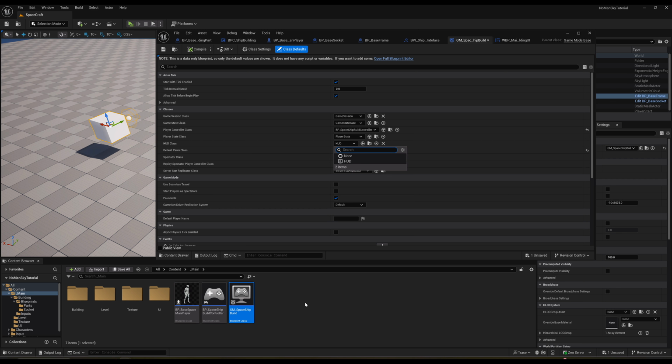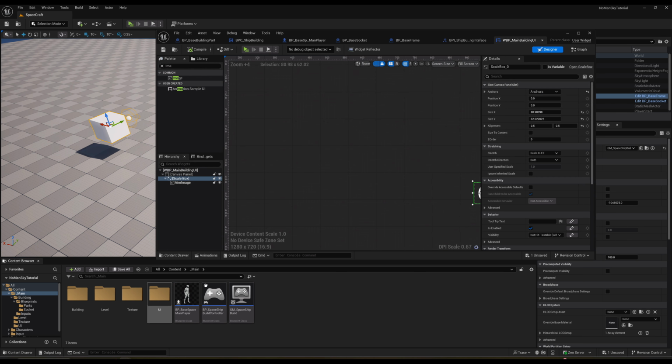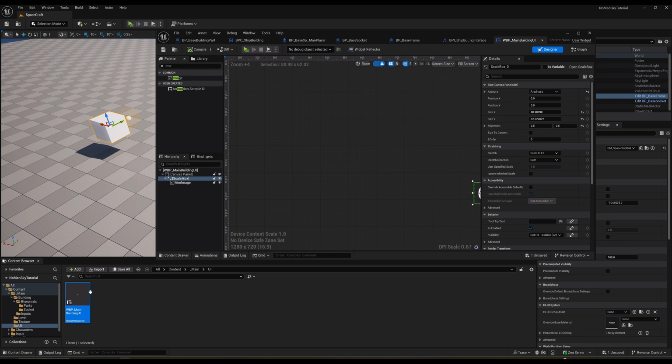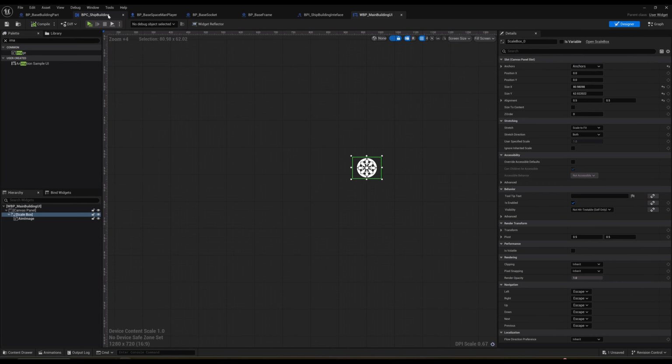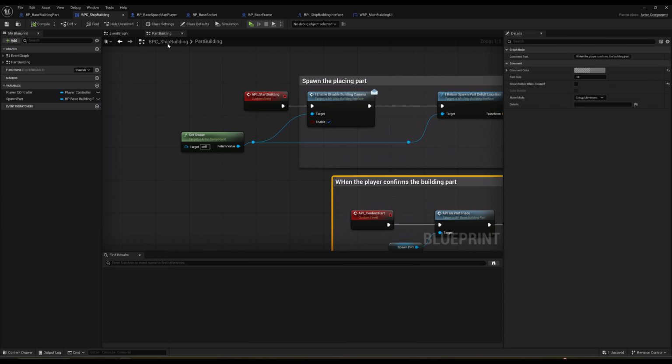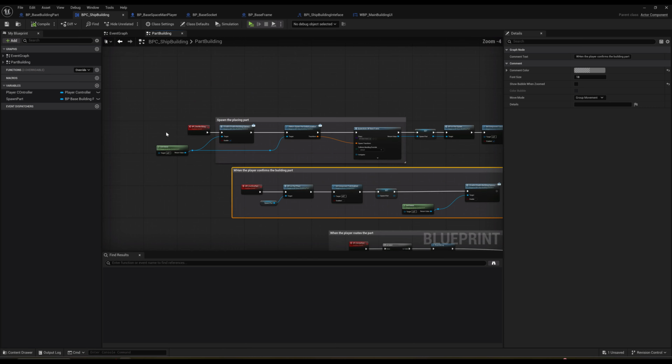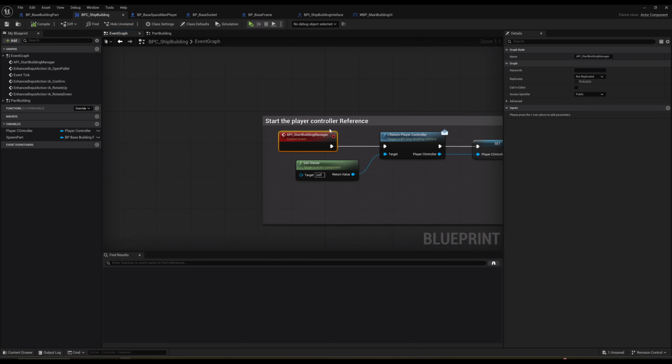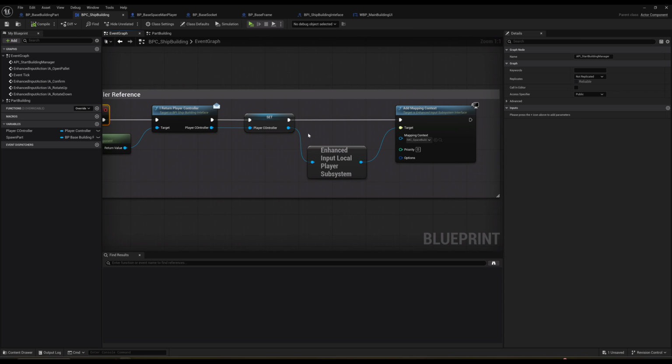And then on the HUD class, we can use that to load that. But I'm just going to load it traditionally. So I'm just going to go back here to the main widget. Now, the way I would like to do this, it's very simple, and it's to do by the building here. So for example, now we have the event called Start Building Manager, and we have the player controller, right?